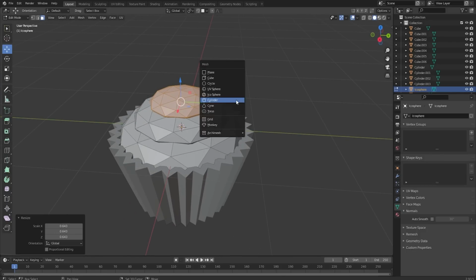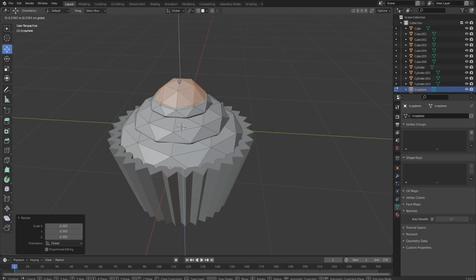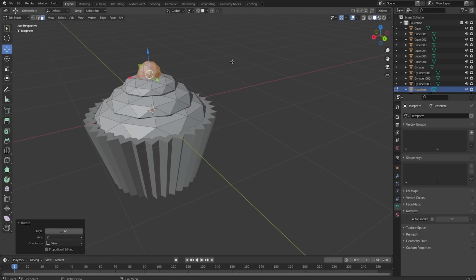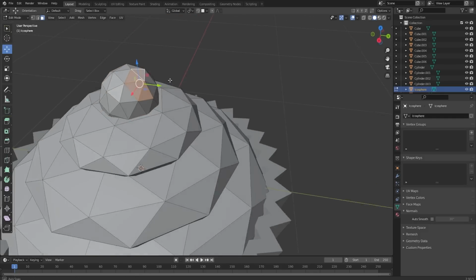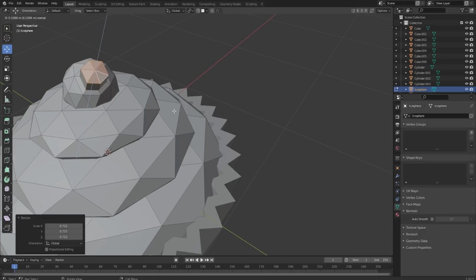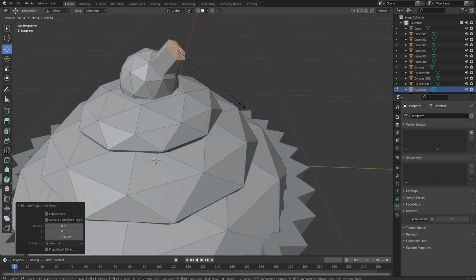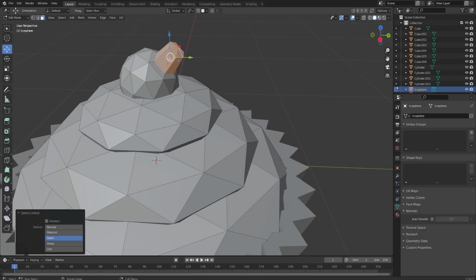And then we will add in an icosphere once again, make it quite small, a lot smaller than this. Give it a little rotato, you already know. And then let me grab these faces. Shift D, S, E. Wow, that is a thick cherry stem. Let me just press L and make all of this quite a bit smaller.